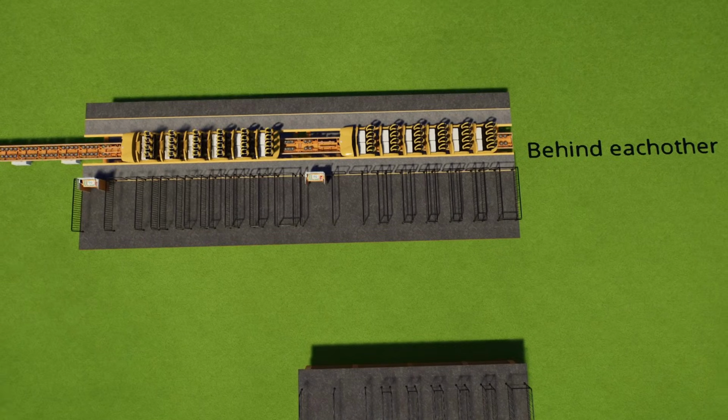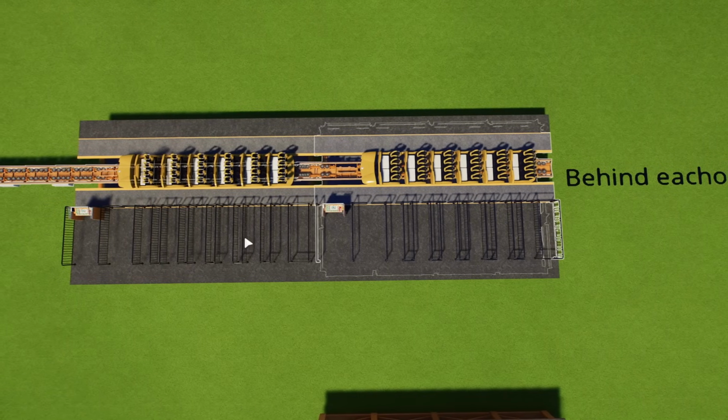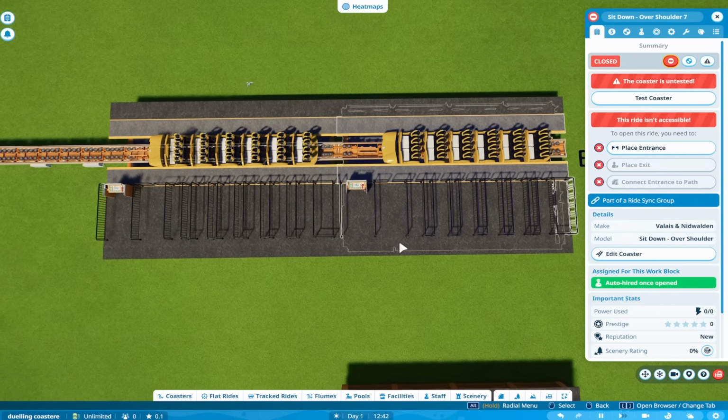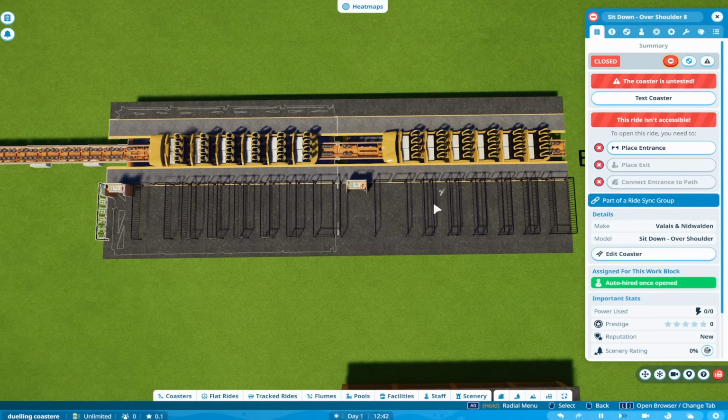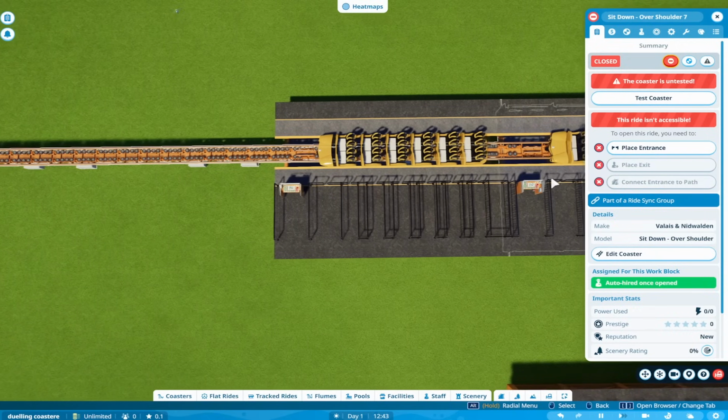Now the next one is the behind each other setup, and this is a Bughuul special. Again, they're all merged up, they're synced. I've got one coaster station installed right next to the other one, and they exit the station at the exact same time, following the exact same track.